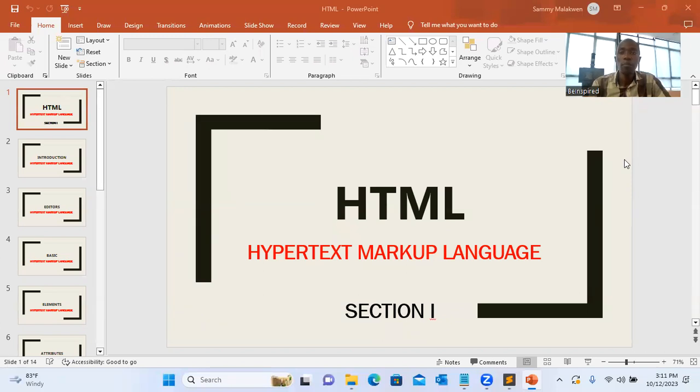In this discussion, through a series of slides, we will be talking about HTML. We want to understand HTML in depth from the basics. If you do not have any knowledge of web development, this is the right place for you. So join me as we dive in and understand HTML.